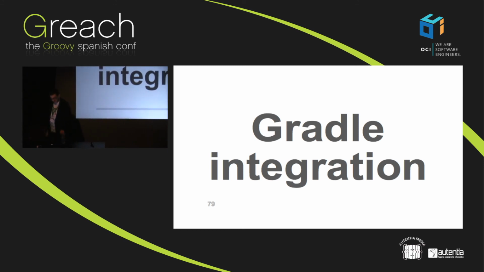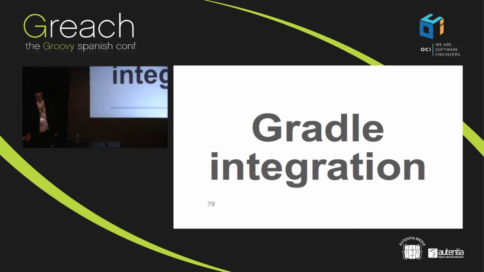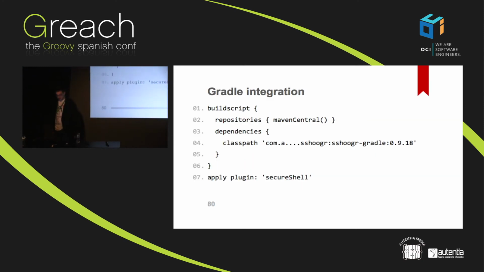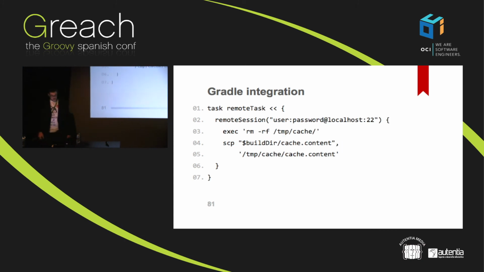And also, Sshoogr has a Gradle plugin, which allows you to run Sshoogr scripts directly from Gradle. Actually, it builds the Sshoogr DSL directly into Gradle. The way it works is the same as for many other plugins. You have to provide the ID and then say that you want to apply the secure shell plugin. And then inside your task, inside the Gradle code, you have access to the full Sshoogr DSL that you can use for any of your tasks. So in this case, it just looks like that. So we have a remote task, remote session.